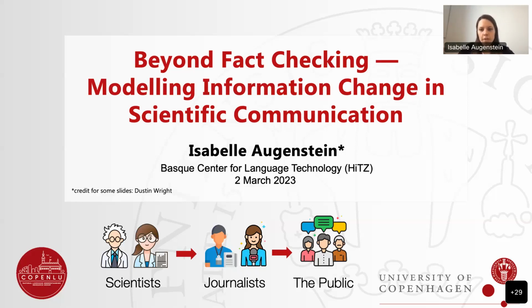Specifically, one of the things we're looking at is science communication, where you have many different ways of communicating scientific findings by different stakeholders: scientists, journalists, and the general public.